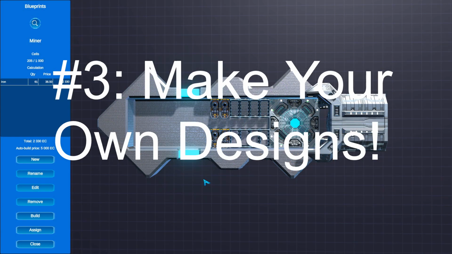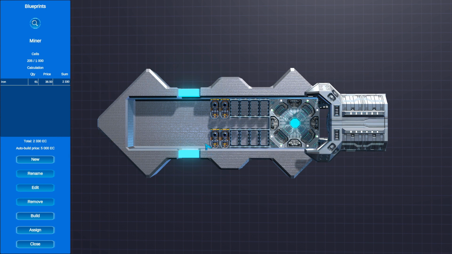Tip number 3, get used to making your own customized ships and stations. I mean, don't get me wrong, it's great that this game has blueprints to help people out, especially when you're starting. The game can feel overwhelming. You don't know what you're doing, everything is new and you're confused, and that's fine. The blueprints are absolutely wonderful for this. But later, as things go on, you're going to want to start making things for yourself.